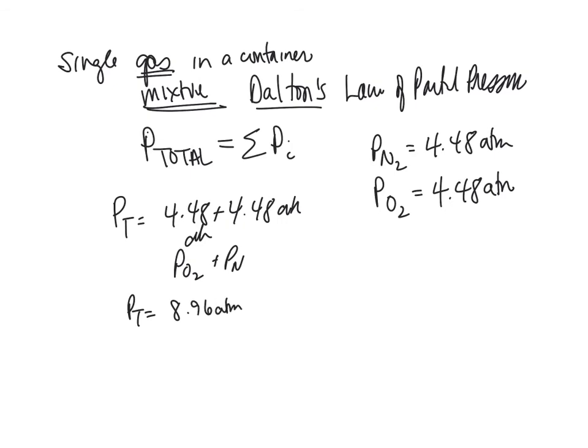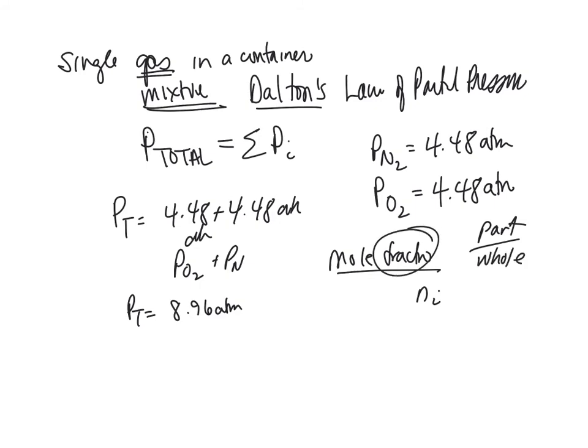So there's also a thing called mole fraction. And you have to know this. A mole fraction is a fraction. It's the moles of the little one, so the part over the whole. And you need to think about that anytime you do a fraction. So whatever the moles of the part over the moles of the total. Total is always going to be the whole. And that is a mole fraction. And mole fraction is now represented as Xi, and whatever one you're talking about is ni.